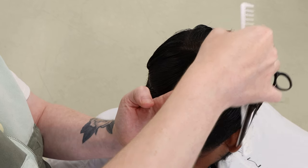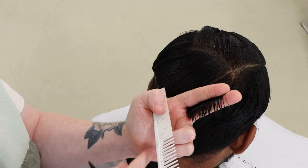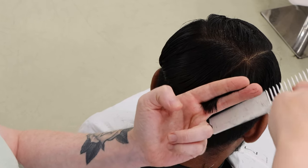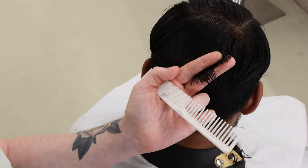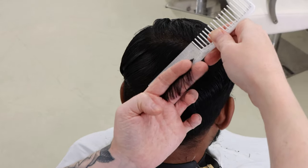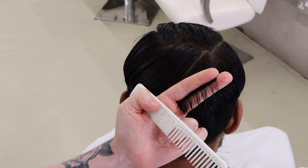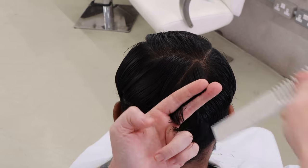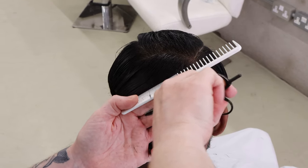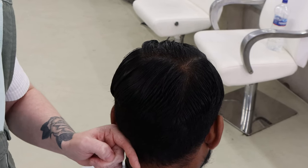I'm going to build a nice amount of weight in correlation to my layer on top, so I don't have to build that much weight at all — just enough to support what's going on on top. Knuckles on that last square point, fingertips coming away, scissors coming in at just the first knuckle. We stop, come underneath that point, and ensure we get longer to shorter. There's section one done. Over-directing it — there's our guide, nice and clean. Short and short, long and long — see the difference.